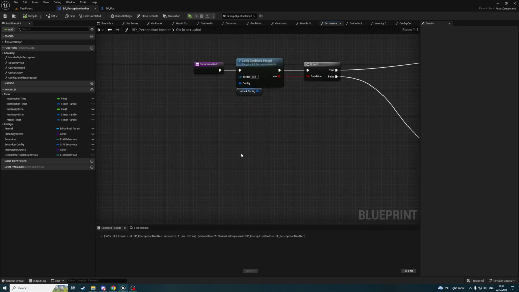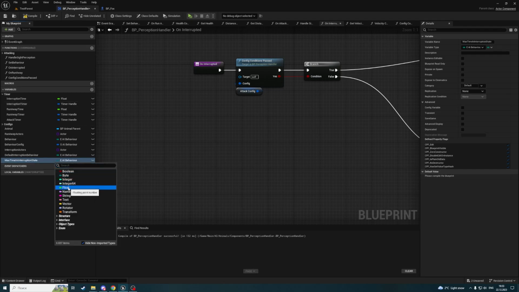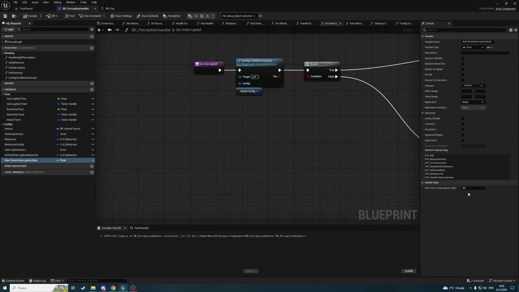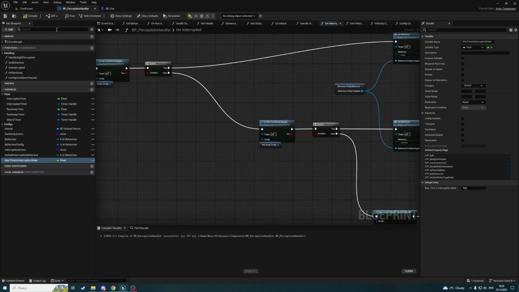And we should have something like max time in interruption state. And let's make it float. And by default, let's make it 10 seconds. So, how is it gonna work?